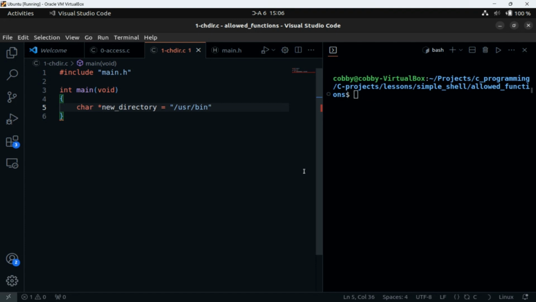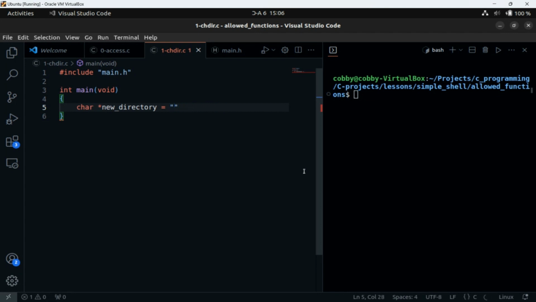All right, I think this explains it. So it can be anything. It can be home, then you go to users, then you go to root. It can be any directory the person wants to change to.